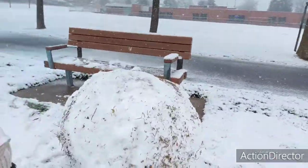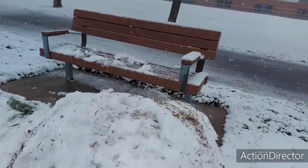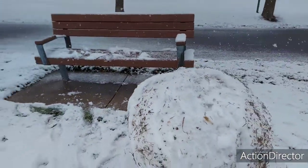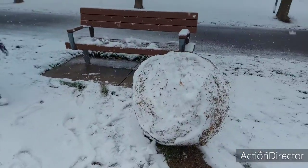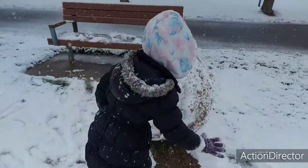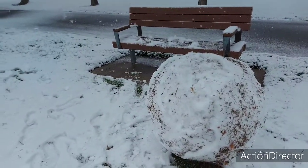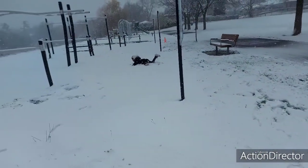Okay, now we can make everything white. Okay, hold this one for me. Hey, we need a few more snow. Sure. But we need to put it on a bench. Hold on.